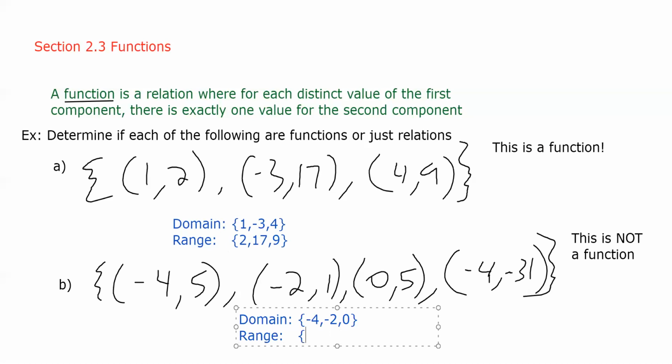The range, I don't know, 5, 1. We already have a 5 there, so no need for it. And then negative 3, 1. Bada bing, bada boom. That's just about the most interesting thing on the planet. Now, this is not a function, but does have this domain and range.